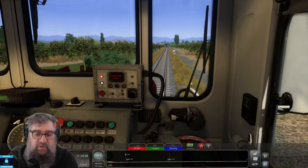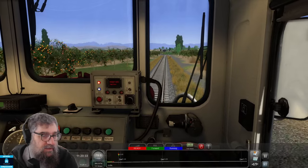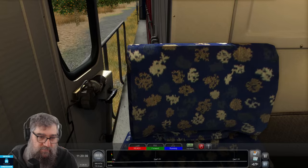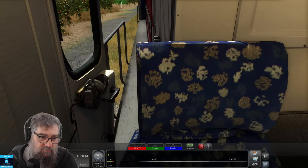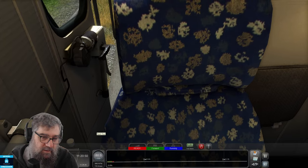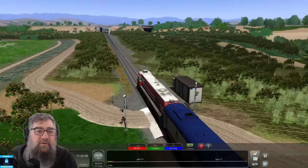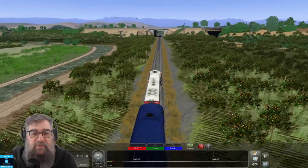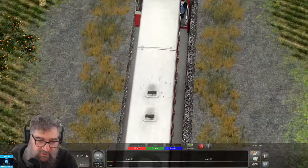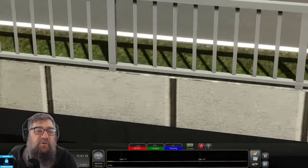Looks like a bit of a curve coming up, but we're not going super fast, so should be fine. Click the lower parts of the door. Okay. How low do I have to go? Ah, it doesn't want to close. Oops. I should pay attention, shouldn't I? Don't worry about the door. We'll just stay outside. Ooh, fans. Stop that. Stop it. Fans go around. That's cool. It's always nice to see a bit of animation.